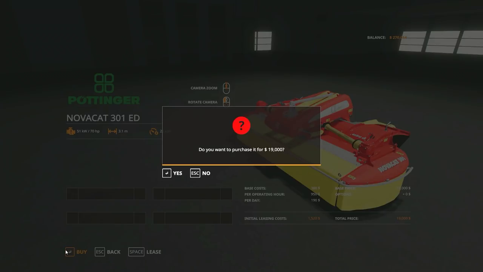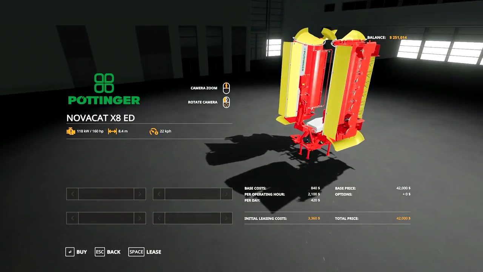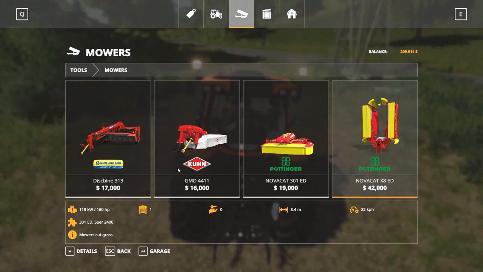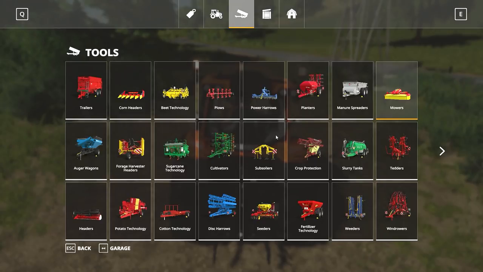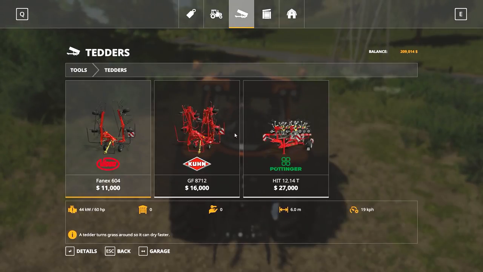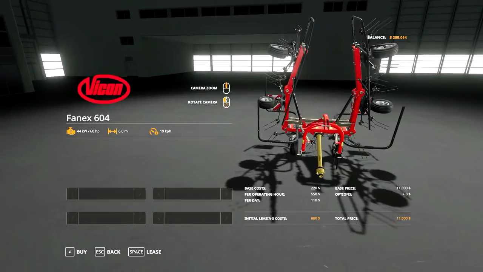Yes, please abide. So let's get this one and then the back one. The width is gonna be 8.4 meters across. That's perfect. So that is gonna mow the grass. Step one. Then we need the tedders, because I believe what the tedders do, they flip the grass, right? To make it dry faster.